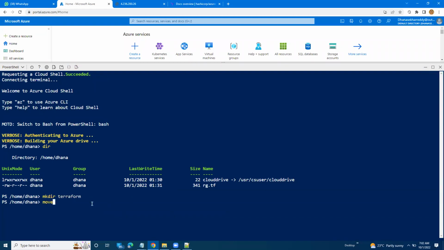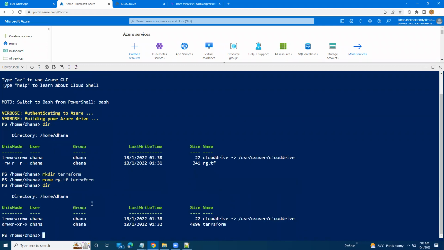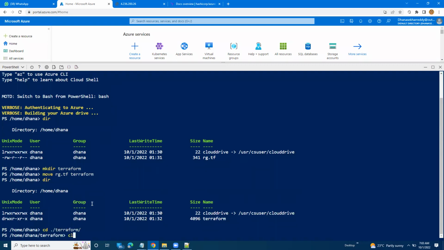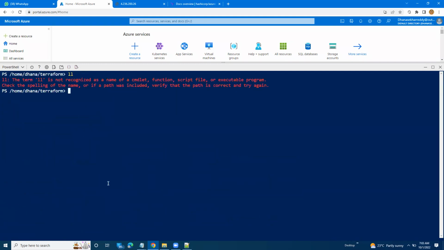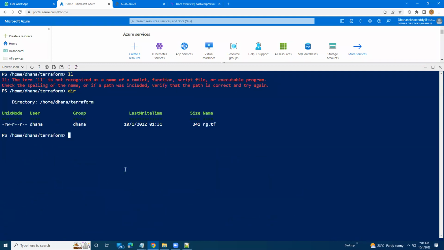So move rg.tf to terraform. Yeah, it's done. Type dir. See, the file is not there. Now navigate, cd terraform. Clear the window. Dir, sorry. So rg.tf.